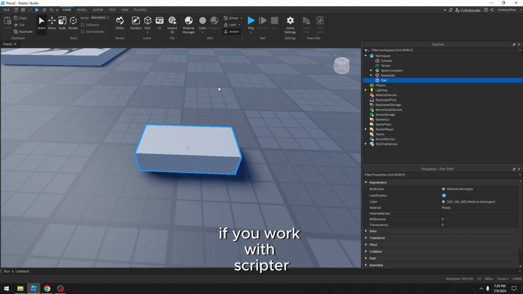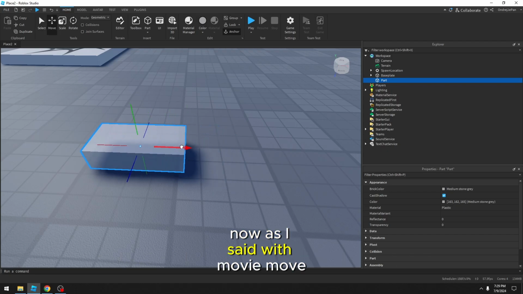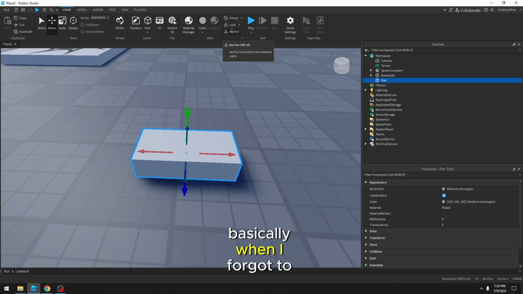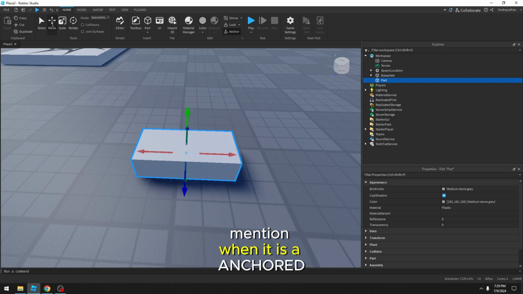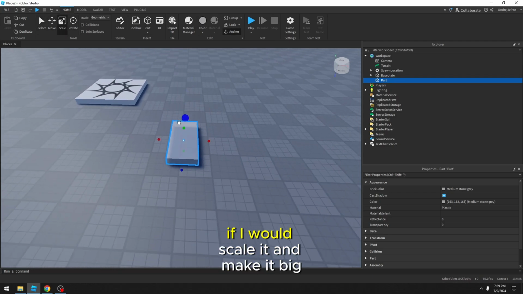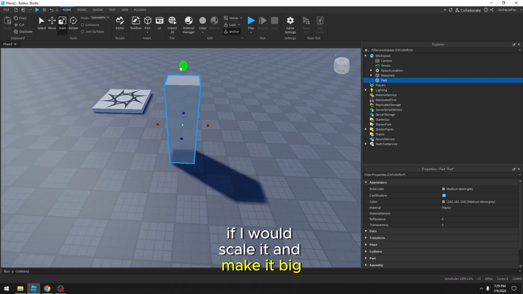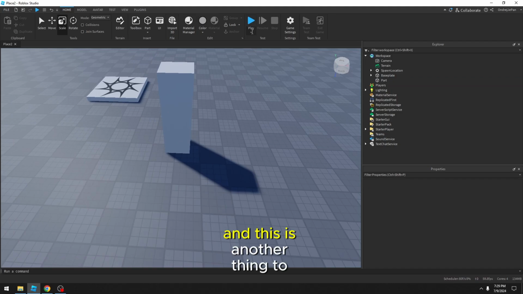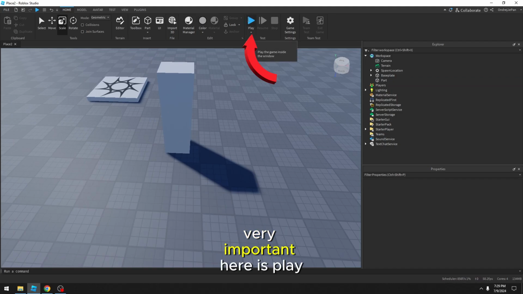If you work with a scripter, your scripter should tell you if he wants it anchored or not, but don't worry about it right now. Now, as I said, with Move you move in the three main directions. I forgot to mention, when it is anchored, if I scale it and make it big, and let's say I unanchor it, this is another thing to know, very important.